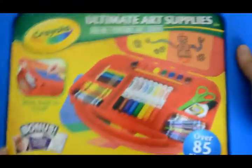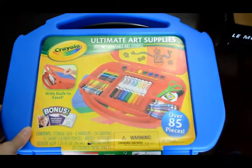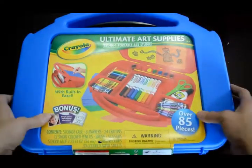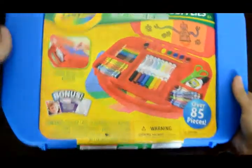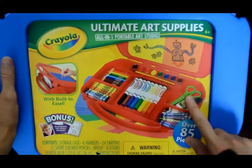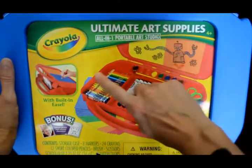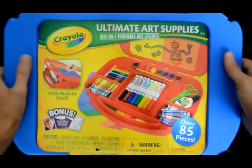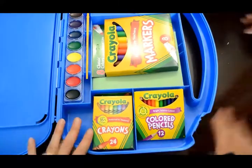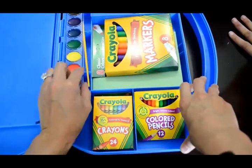My four-year-old has been dying for me to show this. I actually found this at Goodwill for $5.99 and got 50% off, so I got it for about $3. It's really the cutest little thing — a little carrying case. It has all kinds of different things in here: crowns, scissors, glue, paint, markers, more crowns, colored pencils, and some construction paper. Like this picture shows, it flips over and you can use it as a little desk. The video I tried to make cut off right as we had just opened this brand new.